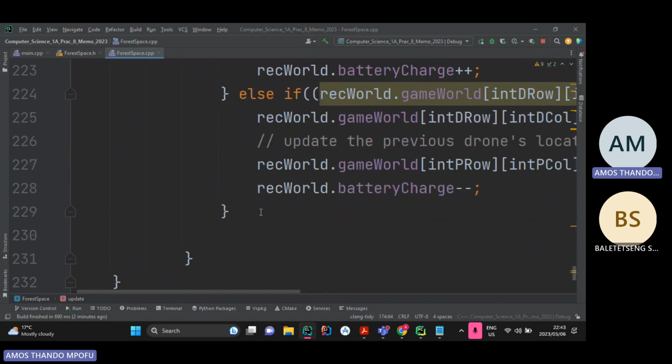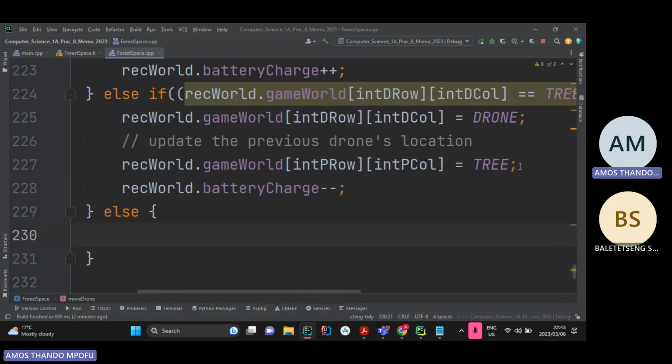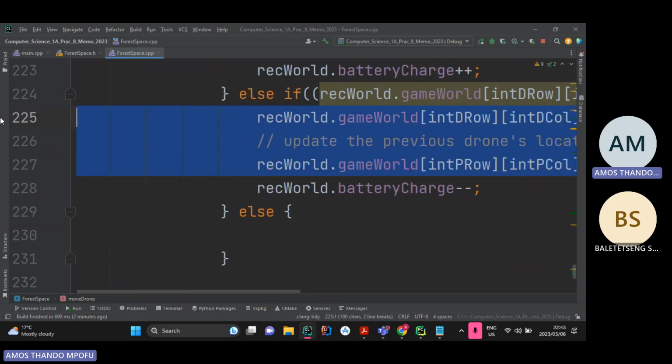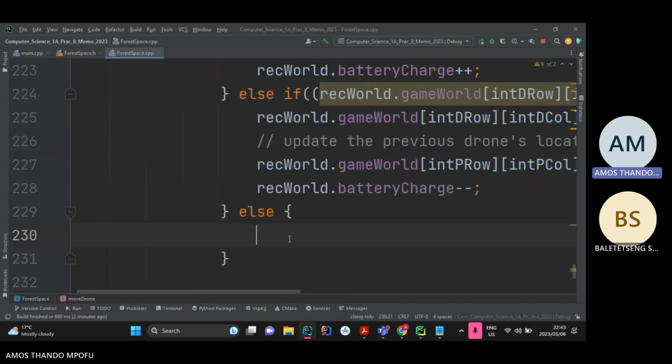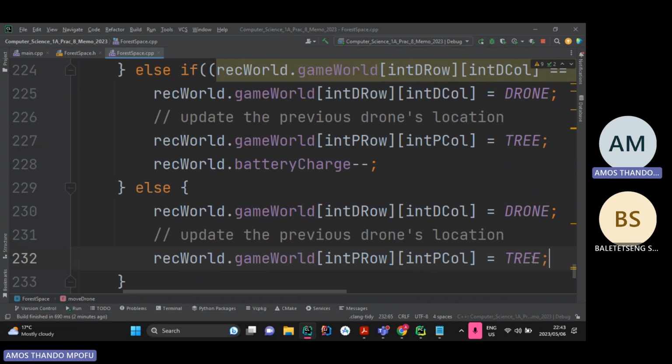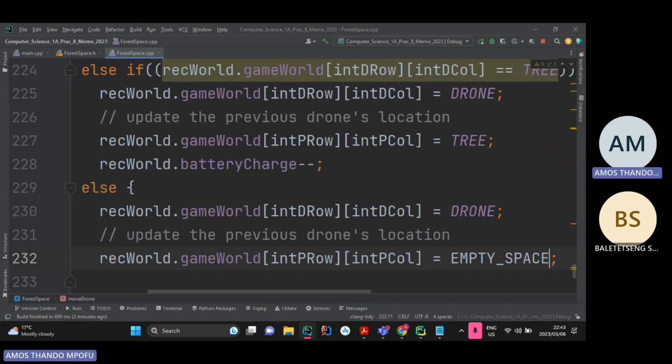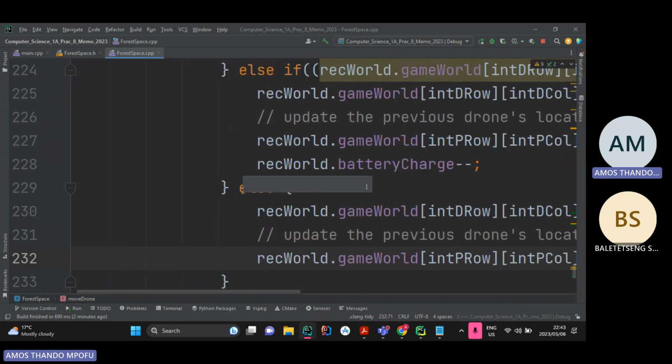We didn't include the empty space movement, because now I've bumped into an empty space and it's not moving. So I need to say this. And then move the destination to an empty space, to a drone, and then the previous location, make that an empty space. Because this else part means that I'm dealing with empty spaces.